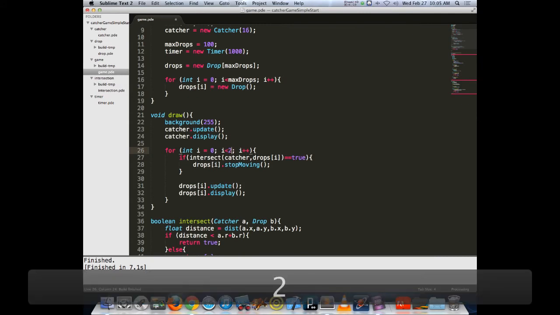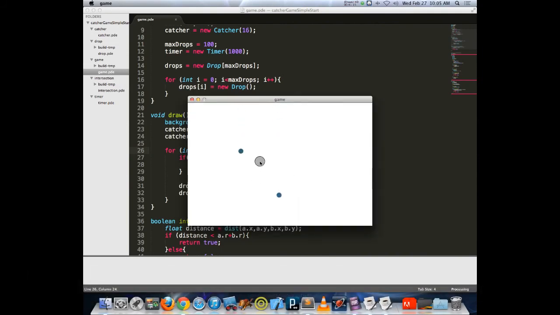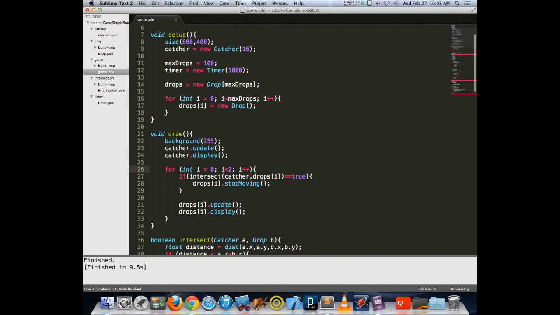If I change that to 2, we'll see 2 raindrops fall, but, and this is the big but, I still have 100 raindrops at my disposal. I'm just choosing to only see 2 raindrops fall.